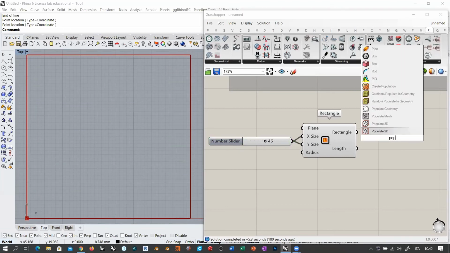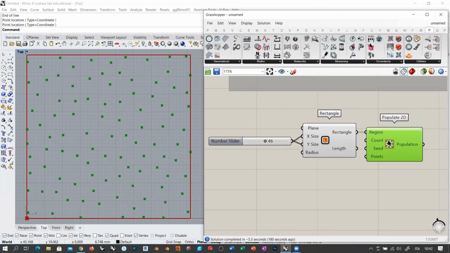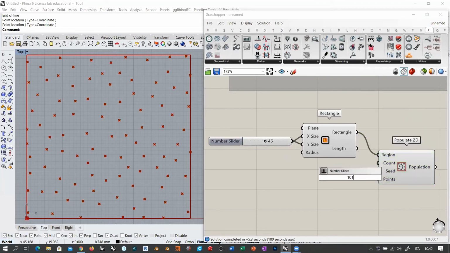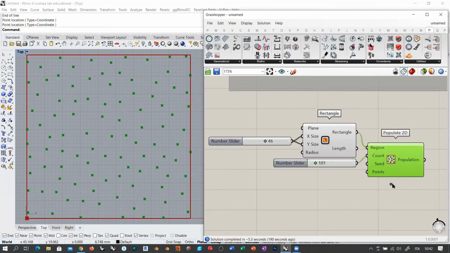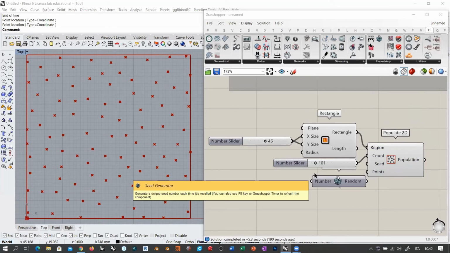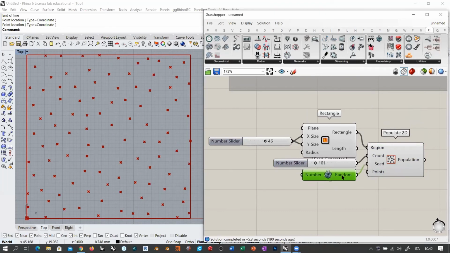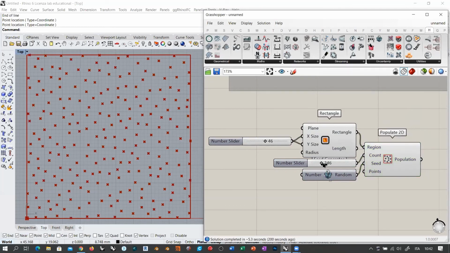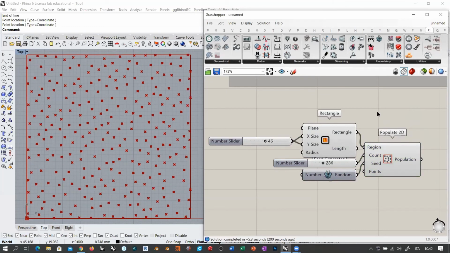And I want to populate this region with 101 points inside, and with a random seed generator. Okay, so we have full control over the randomness of this population of points, and also on the amount of points. So F5, F5, F5, we already know that.